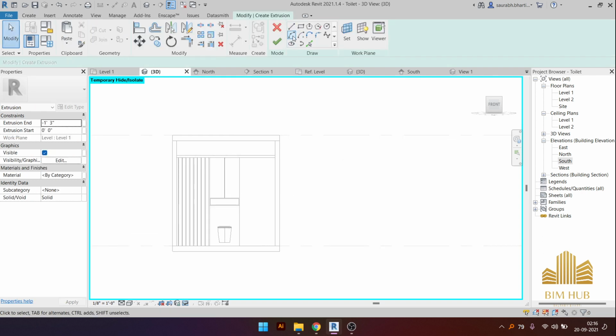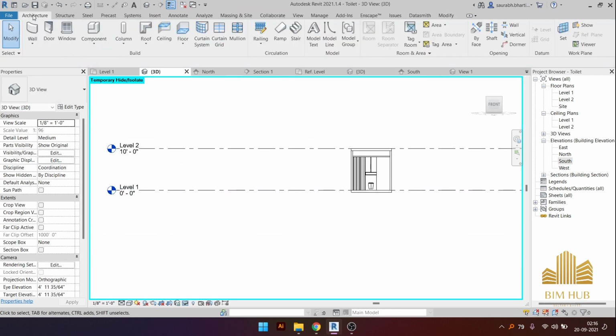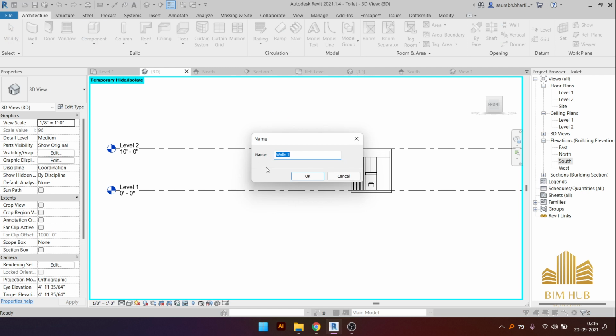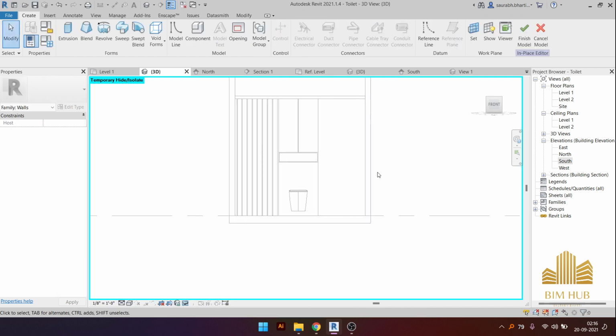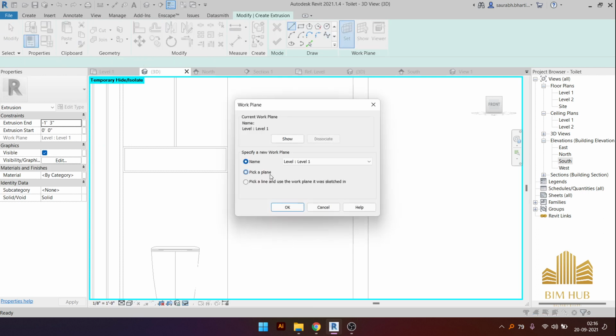Okay, so just cancel it, cancel model, go to architecture, go to component, model in place, and go to the wall, select this one, press OK, and make it as wall, or you can say marble wall, marble or tile wall. Okay, and then go to extrusion, set plane, pick a plane.